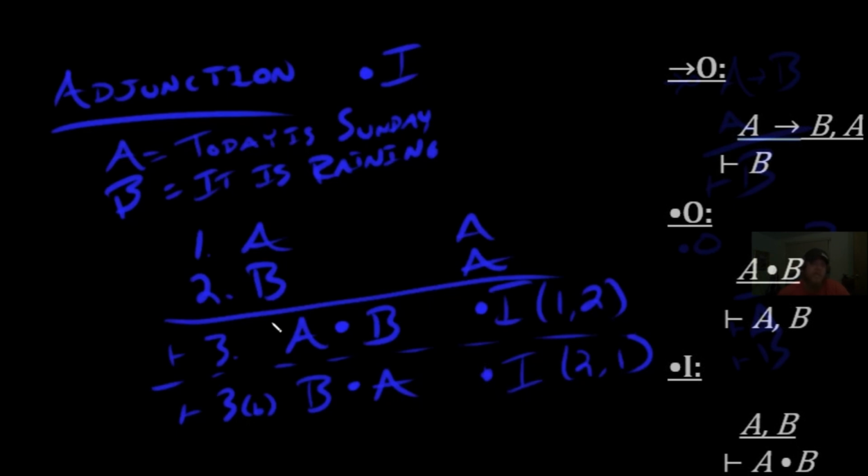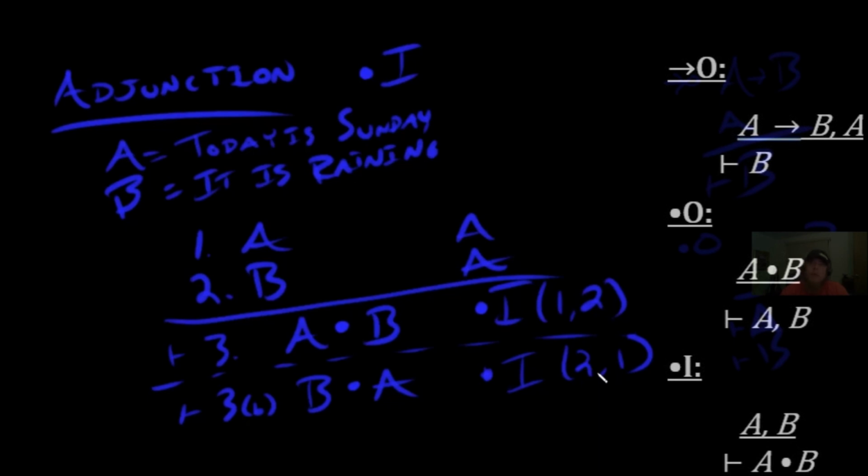And the meaning doesn't change. If I say today is Sunday and it's raining, and then I say it's raining and today is Sunday, they mean exactly the same thing. There's no change in the meaning. Whereas if I took an arrow and turned it around, that does something completely different. That completely changes the meaning of what's going on. You can't do that with arrows. If you say if this, then that, you can't just flip it around. With and statements, yes, you can build them however you want.